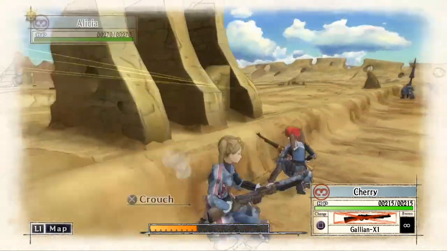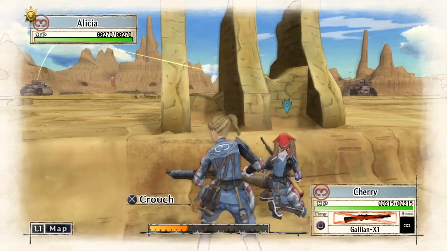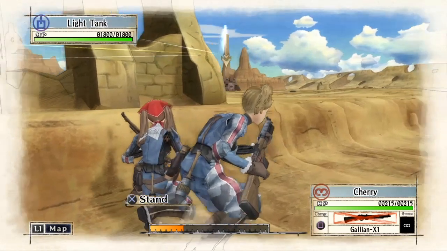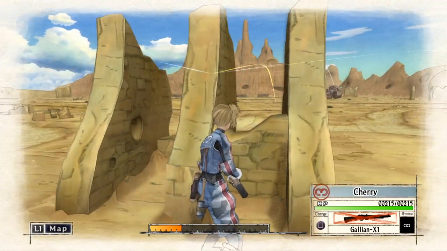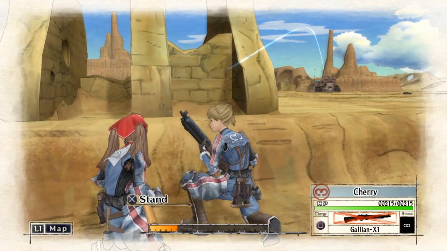Now, anybody approach us, we should be able to take away a lot of their defense. Return fire. I repeat, return fire. Are we visible to this tank? I don't want to be visible to this tank. Stay sharp out there. Focus. Yeah, I don't really want to be visible to this tank. Not really. Target sighted.